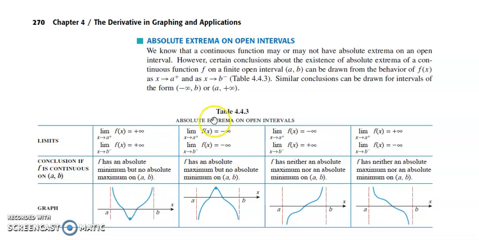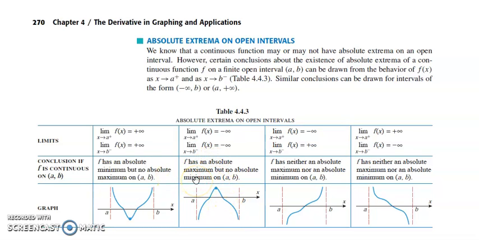And in the same way, when it is minus infinity, so when you take limit x tends to a plus f of x, if that is minus infinity, and limit x tends to b minus f of x is also minus infinity, the function decreases indefinitely to minus infinity. Then the function will not have a minimum value, because the function goes to minus infinity. So it can have a maximum value. So if this is the behavior in the open interval AB, then the function has an absolute maximum and there is no minimum.